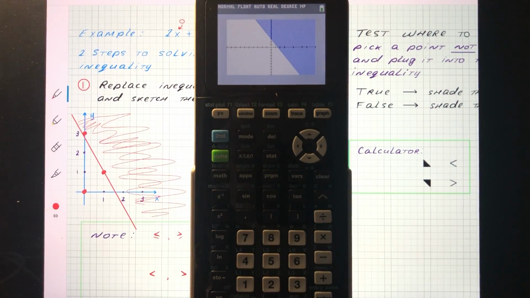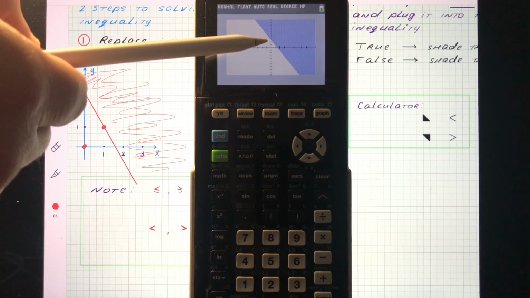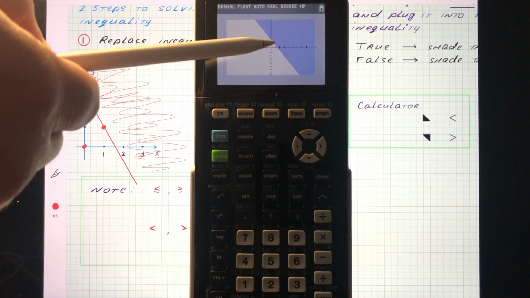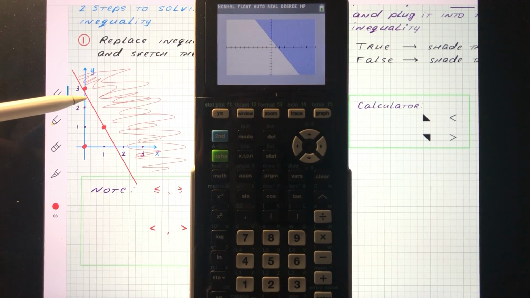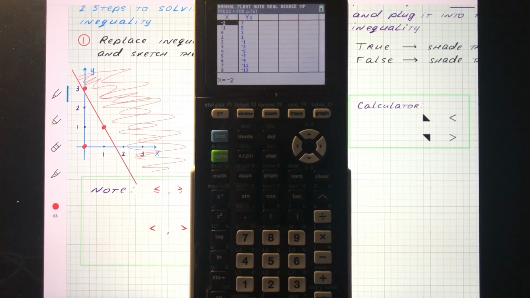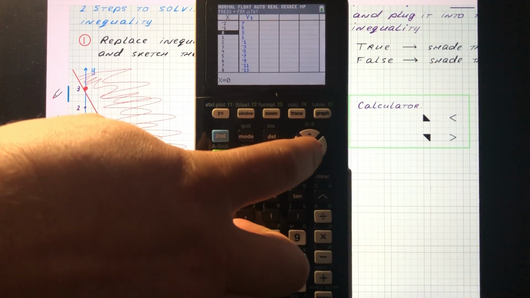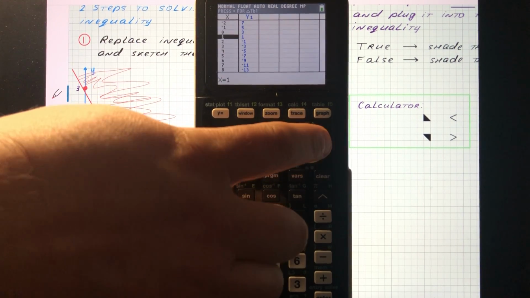We can see that they are very similar, but we don't know for sure if this line and this line are actually the same. To make sure, we need to check the points. If both of these lines go through the same points, then they are the same line. Let's look at the points. Second table, and in the table we should see 0, 3. Is that one of the points? Yes, right here, 0, 3, that's one of the points. The other point that we went through is 1, 1 right here. Is that one of the points? Yes, 1, 1 is right here.